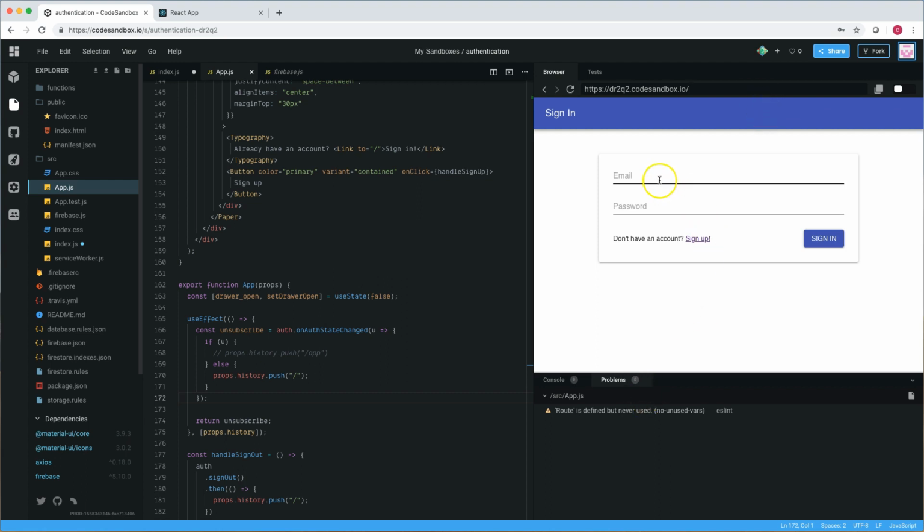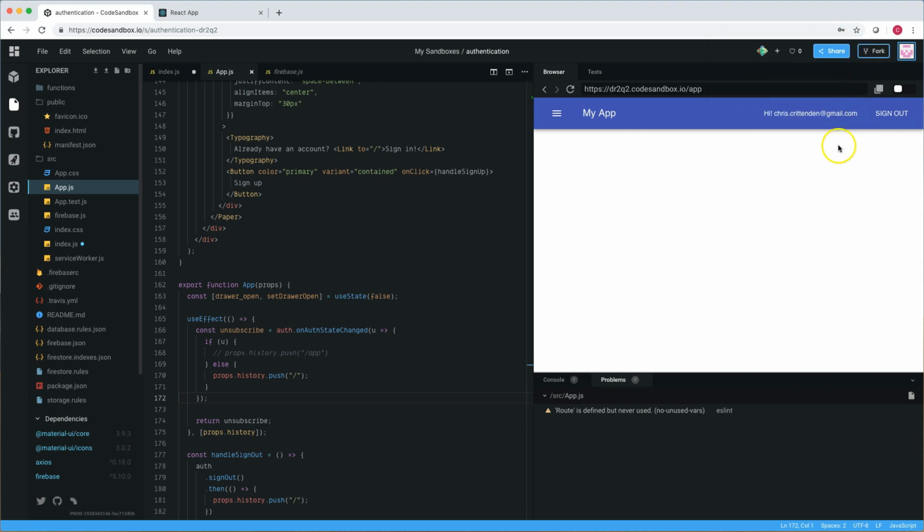Okay, we're all but done here. To show you the last thing we need to do, I'm going to sign back in. And recall from the very beginning how we hard-coded chris.crittenden@gmail.com? What we really want to do is grab this email address from our authenticated state. Remember how I said over here that when onAuthStateChanged detects a change to our authentication state, it will pass a user object in? That user object contains the email address. So what we would like to do is grab that email address out of there and put it up here to display.